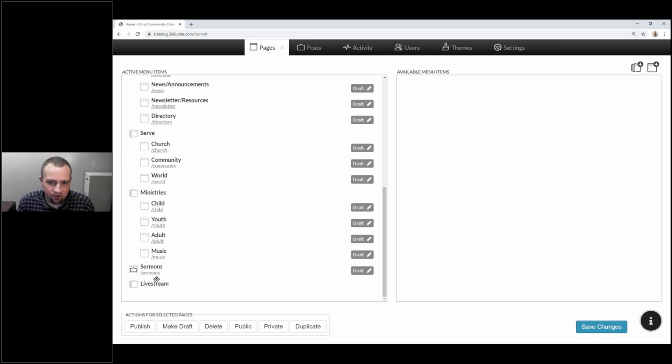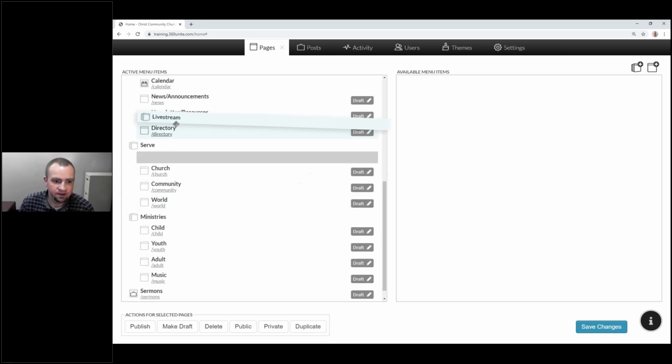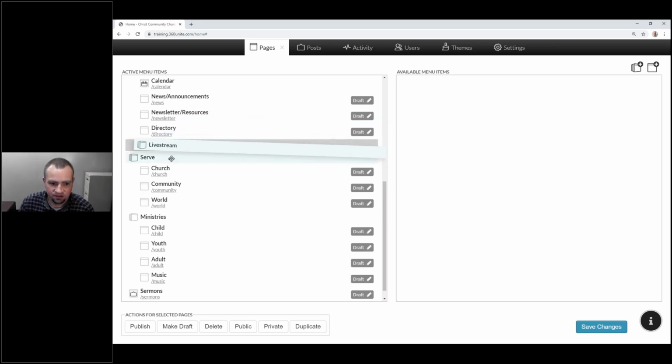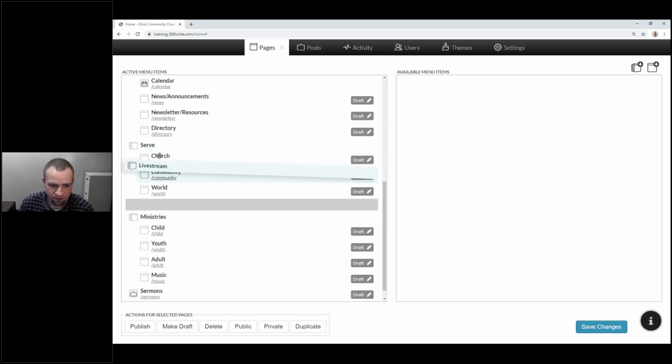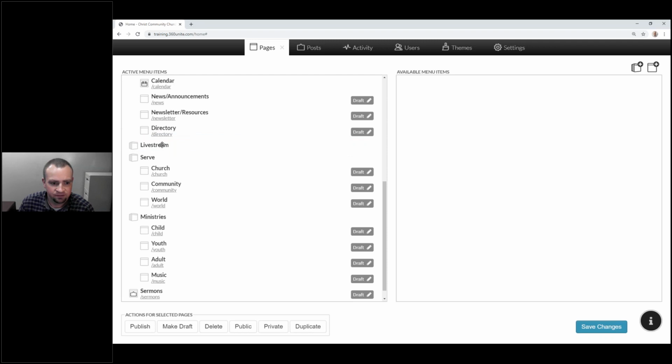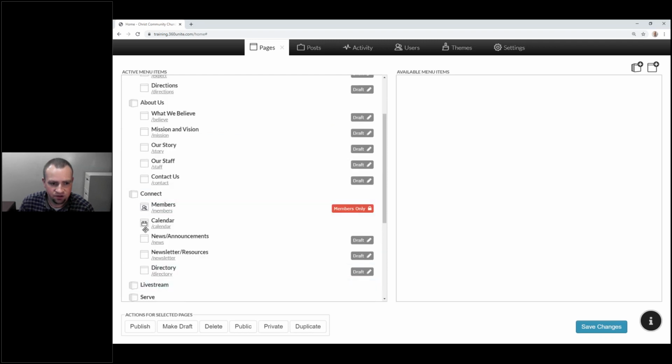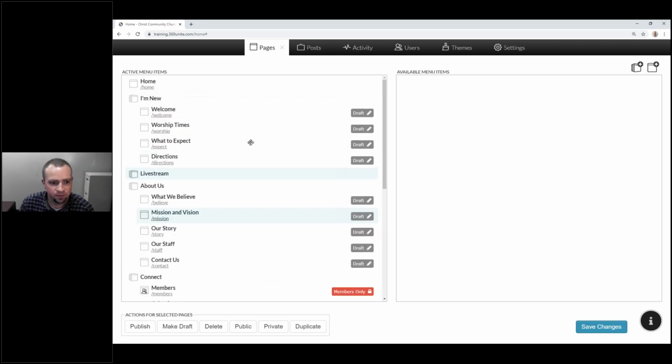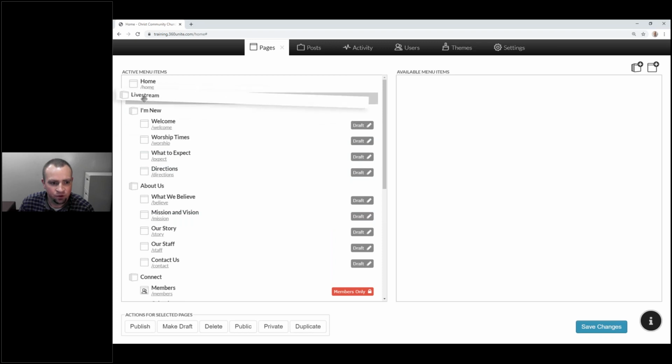Now I have an empty category, which, if you'll remember, you can't click on a category, so it's not going to actually save until I put something in it. What I can do is drag and drop. You'll see it kind of lifts it up, tilts it a little bit, and shows me where I might want to drop it. You can do a combination of drag and drop or scroll, depending on what you're trying to do. I'll move this up to the top just so it's easier to see.